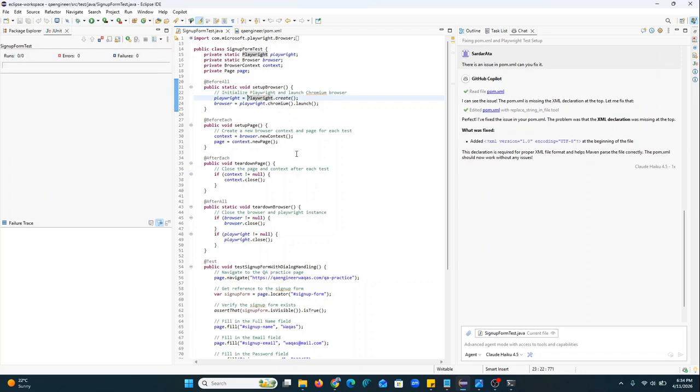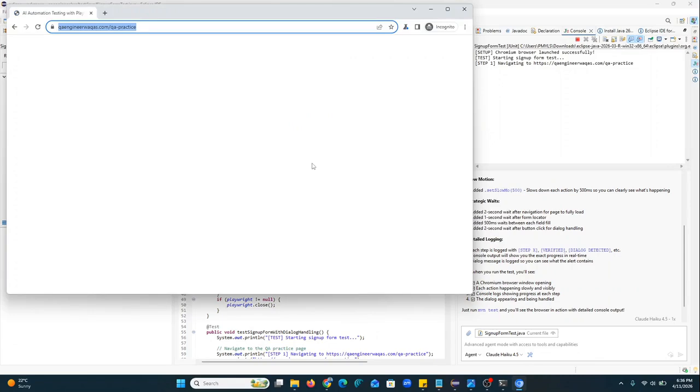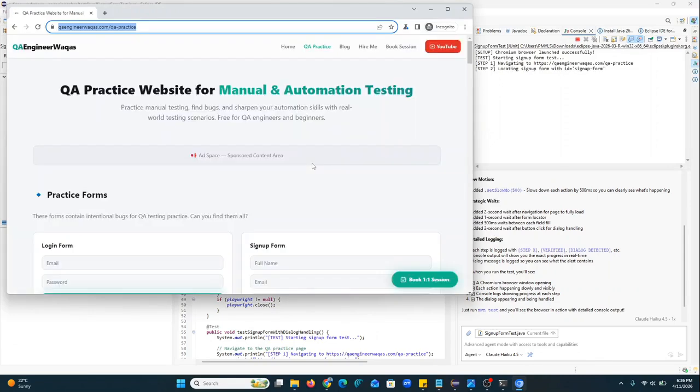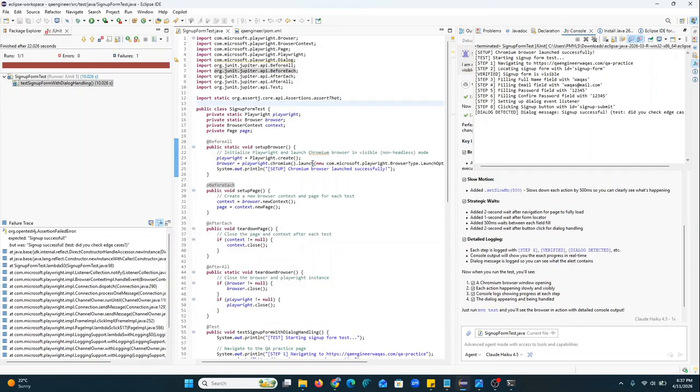It is starting, and in a few seconds it should initialize the browser, and it should do all these steps one by one, which we should be able to view. You see, it opens the browser, it navigates to this page. Now it will go to sign up page. You see, it is entering the name, email, password, re-entering the email, and then it clicked on the alert box, which was not visible for us. So it is saying some kind of failure here.